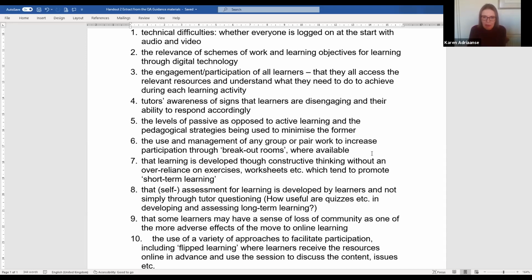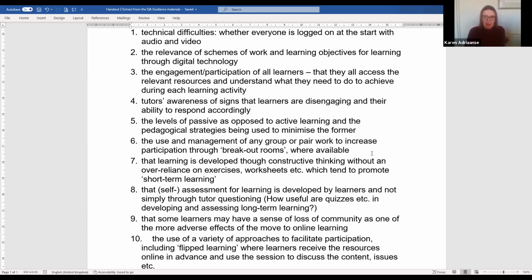So when you are using something like breakout rooms, again, don't assume that they know how to. It might be a pre-session or guidance that they can have. And if one person knows how to do it, that's brilliant in a group, that's excellent. But the aim will be that that person teaches the others, so that they all know how to do it and it can snowball that way as well.